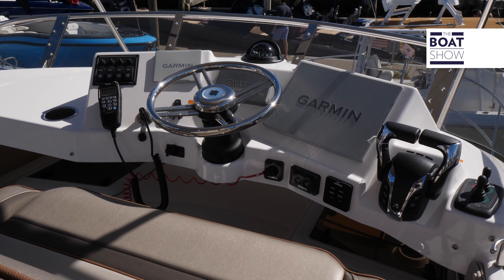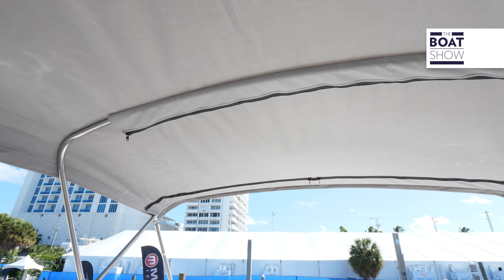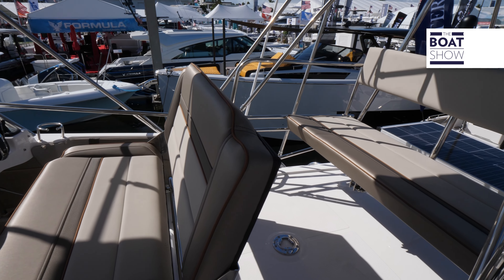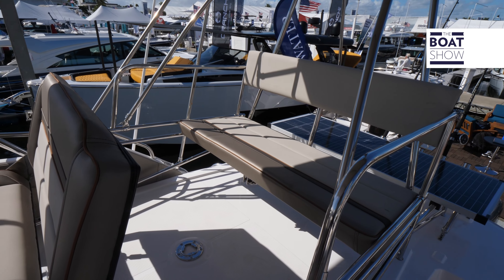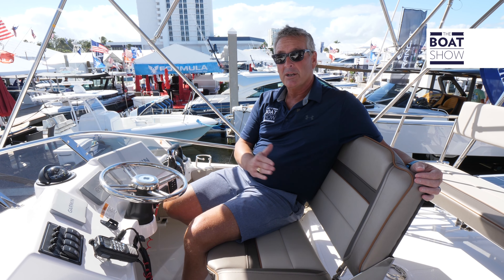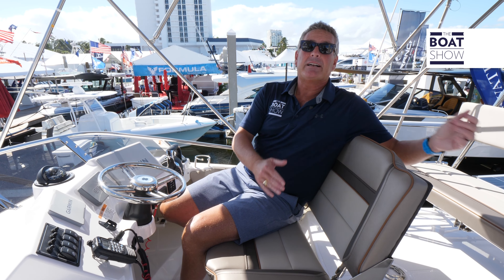The best part of it is a fresh breeze and sun. You've got room for your first mate and two more behind you, so so many people can enjoy this Command Bridge area and have a nice little cocktail area. This seat totally converts forward into back so you can have a conversation when you're not underway.